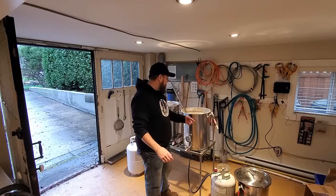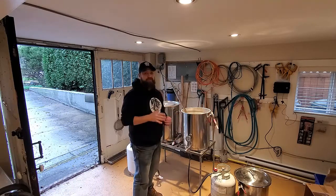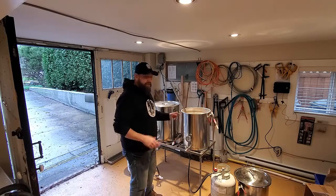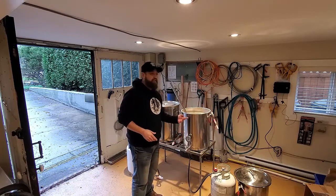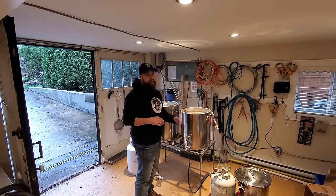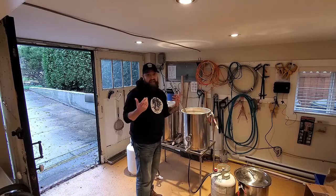Hey guys, as I was showing you, when we put the water into it, it was 55 degrees. After we doughed the grain in, the temperature went down to 50 degrees Celsius. Now what we want to do is raise the temperature to 65, trying to go 1 degree per minute. Basically we're doing a protein rest, which helps us clear up our beer better and quicker.